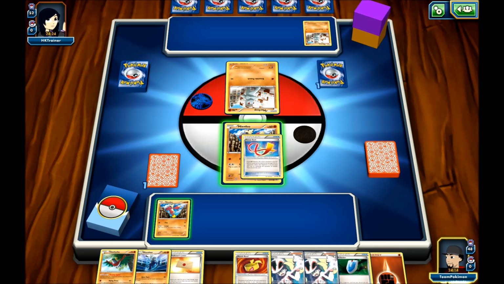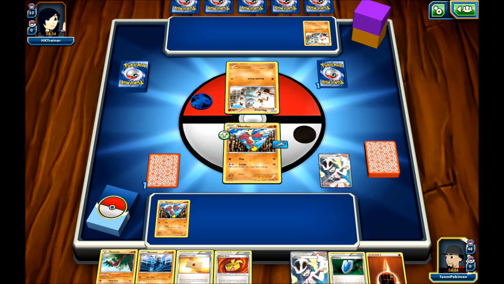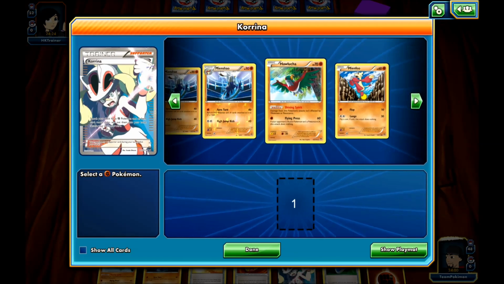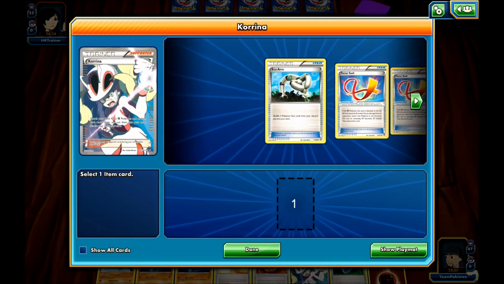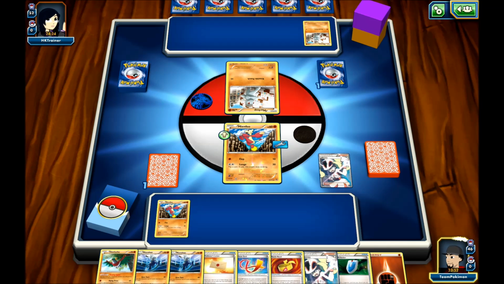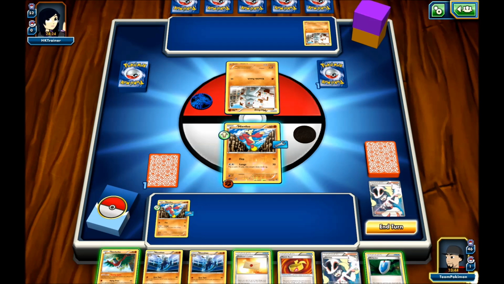I don't think my opponent can one-shot a Mienfoo, but I'll throw the Focus Sash on it just in case. Don't really need to lay down the Hau. I'll go for a Korrina. Let's see, I mean, Mienshao to have in my hand. And another Focus Sash at this point. As long as my opponent can't take a prize, he can't win. I mean, that's pretty much it. Drop the energy, and then my turn.